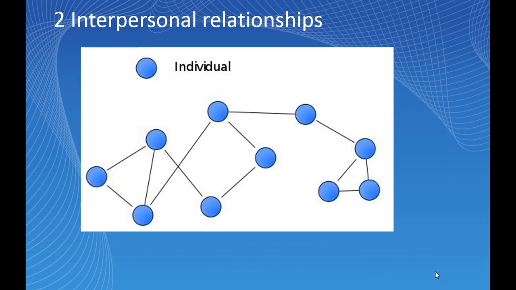So then we come to interpersonal relationships. Okay, so that's what I talked about before. Between individual persons, each person is a node, and between nodes we have links. Some nodes we don't have links, which indicates that they don't know each other. I mean, they're not friends, or maybe not family, or any relationship. Some are very tight, maybe they are lovers, you know. Okay, so this is interpersonal relationships. So we model it as a graph, then we can use the Bellman-Ford and Dijkstra algorithms to analyze the graph. Okay, let's talk about it later. Let's just move on to another slide.